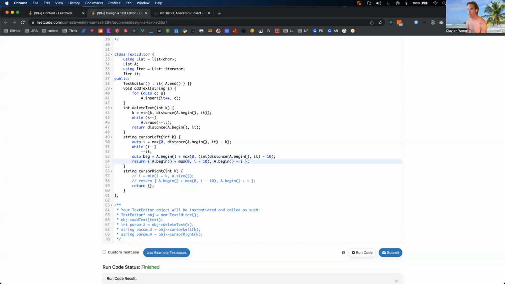Okay, so and to the iterator. I get all right.